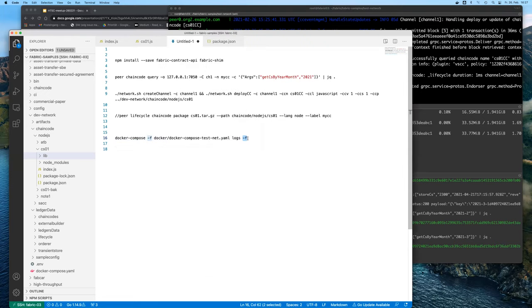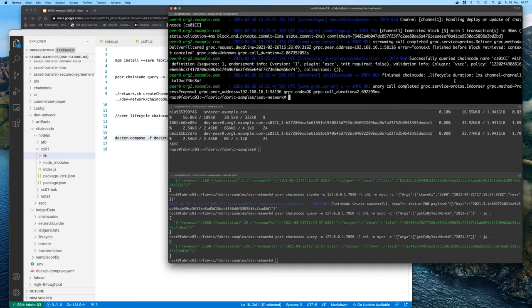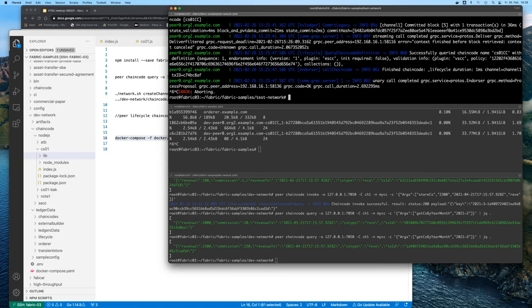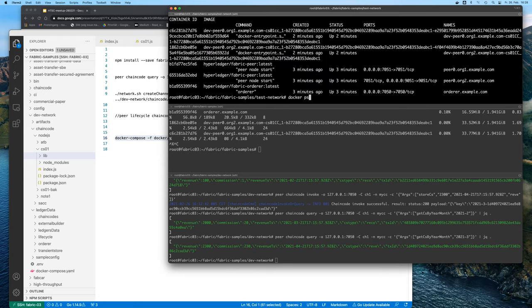But with the F option here, this is called follow, and then we will have a continuous output. So here the terminal is blocked, and when we see some debug messages or log messages, they will be printed here to the terminal. But we can skip this also with Control C, and in the background the blockchain, the Fabric network, is still running.